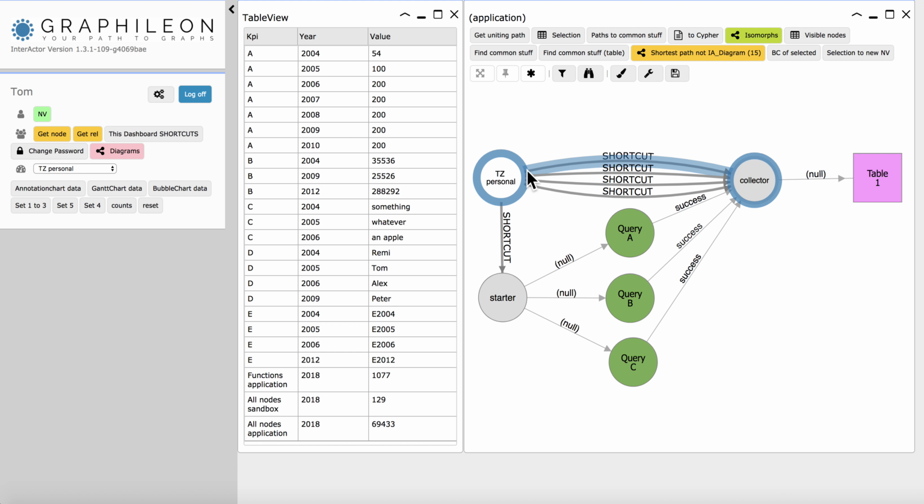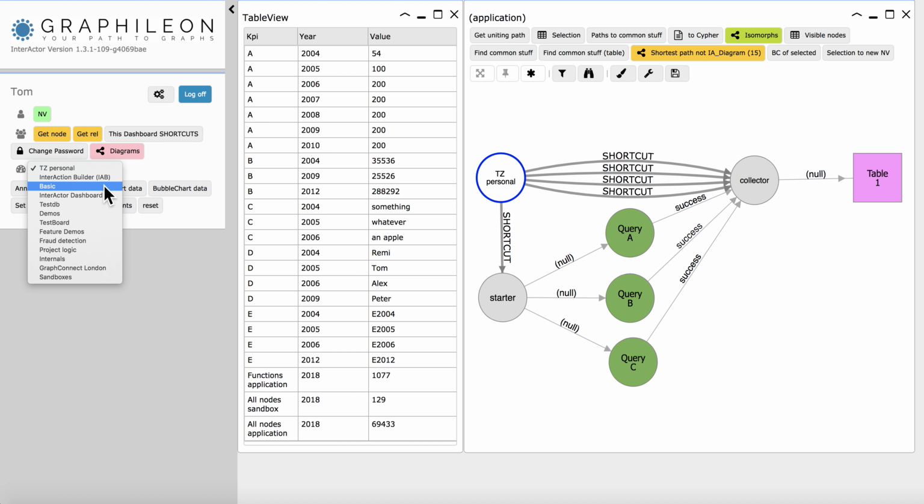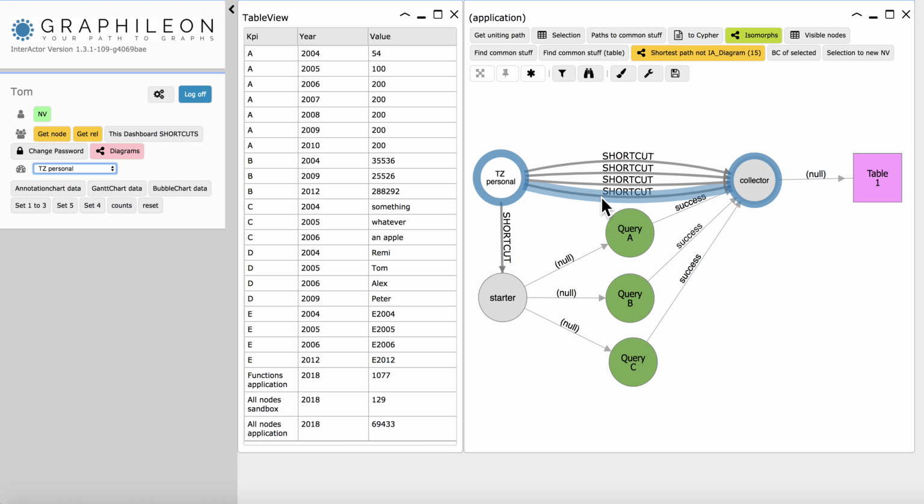And on the other end, we have a dashboard, TZ Personal. That's here. That's one of my many dashboards, and I have a number of shortcuts. Each one translates into a button over here. In this diagram, I didn't include all the other shortcuts that are there too, but these are the ones that are important.